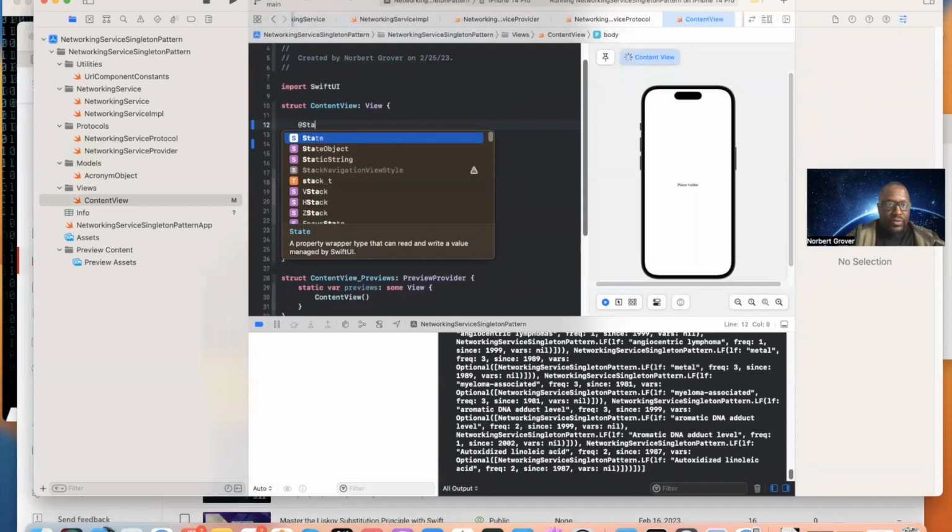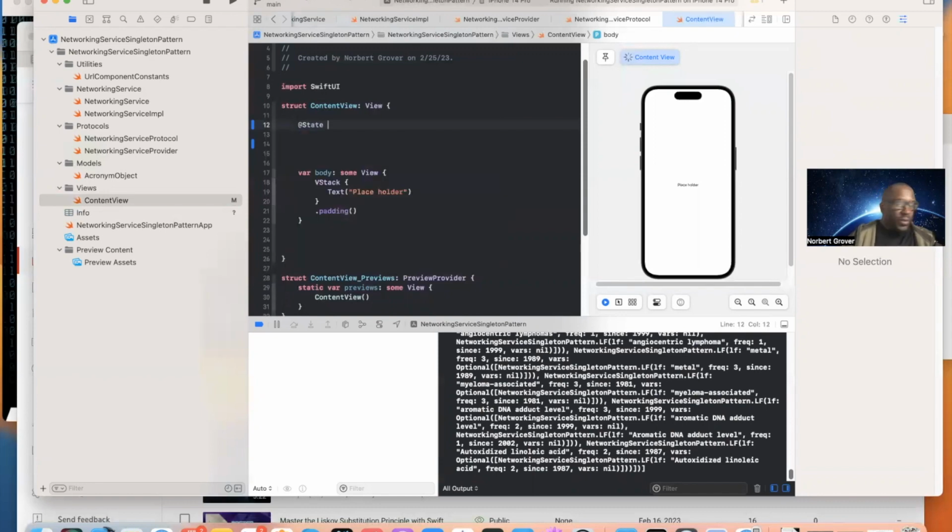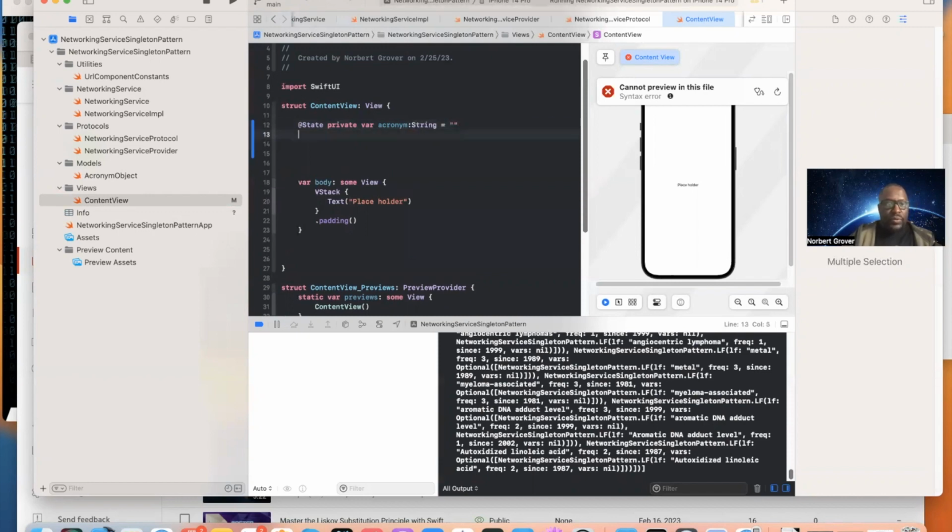@State private var acronym, type String, equals.